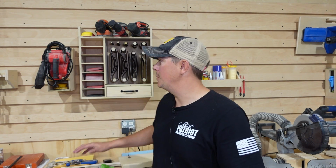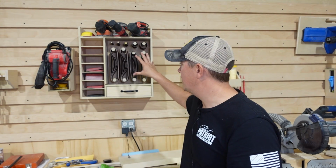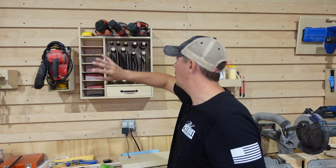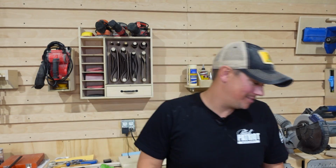Recently here in the shop, we've been working on building tool holders for our French cleat wall. In the last video, you saw us build a drill charging station, and in today's video, we're going to be building a sanding cabinet. This is going to house all of your hand sanders as well as all of your different sandpapers for different sanding tools. So let's check it out.